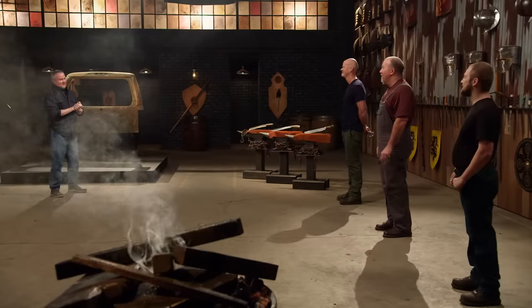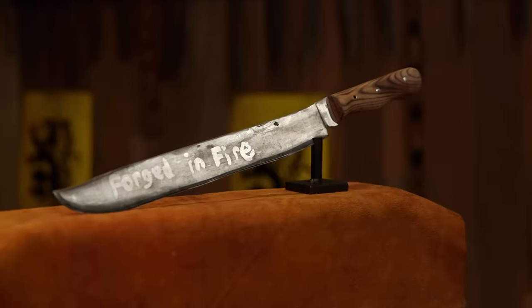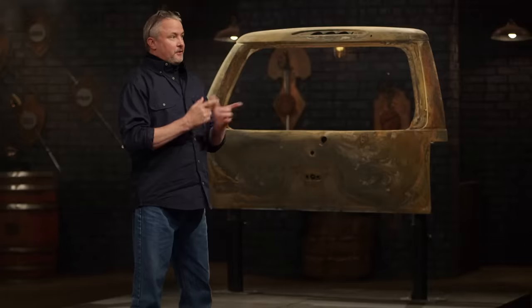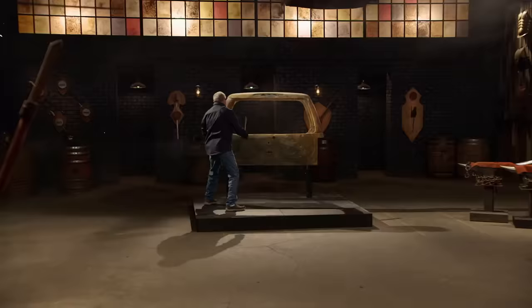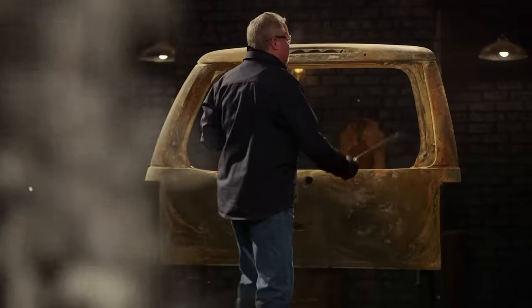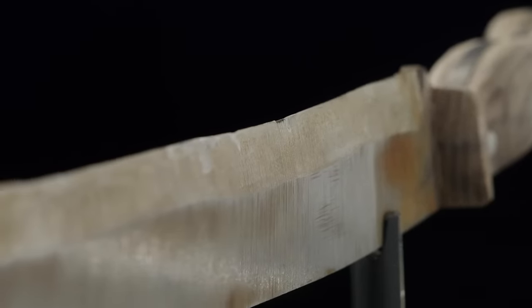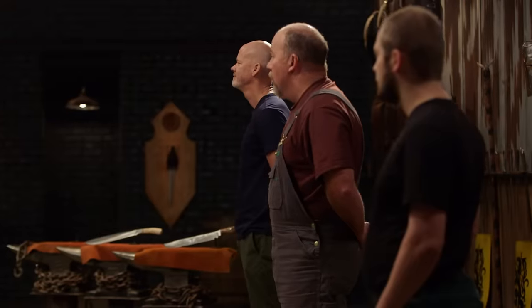Welcome to the strength test, or tailgate chop. I'm going to take each of your knives and repeatedly and mercilessly beat them into this SUV liftgate. I want to see what the gate does to your blades. Bo, you're up first. Bo survived. You do have some spots — a little bit of rolling. There are a couple spots right down here where there's really not an edge. The handle's still secure. Even though you've got it contoured, this kind of digs in, but it didn't fly apart. Good job.